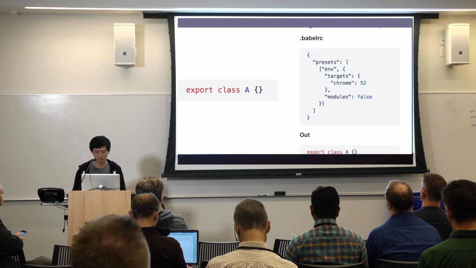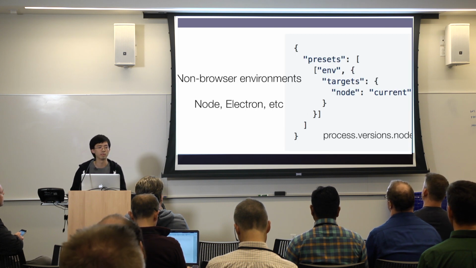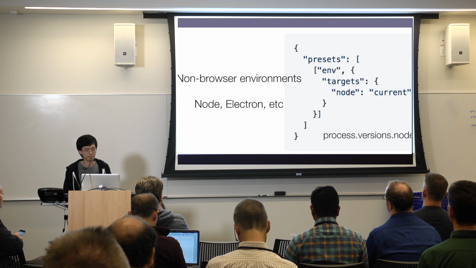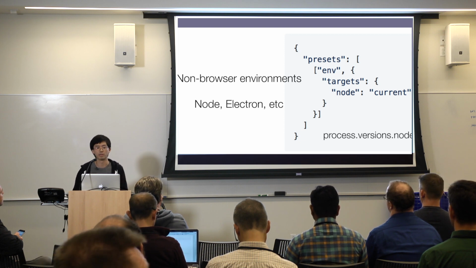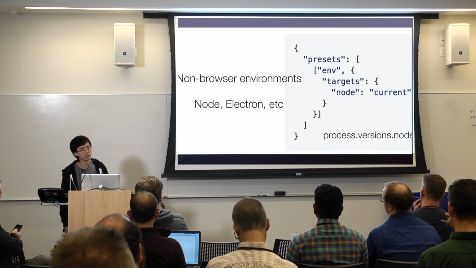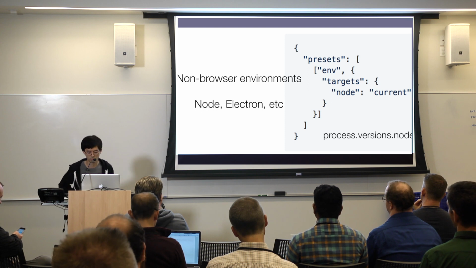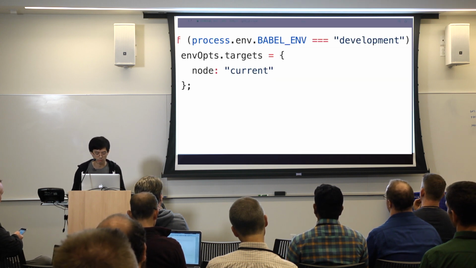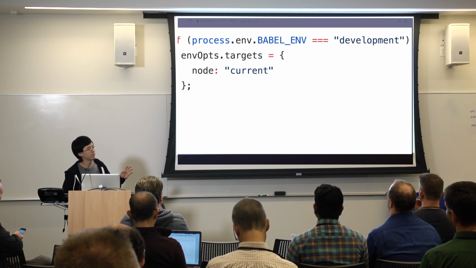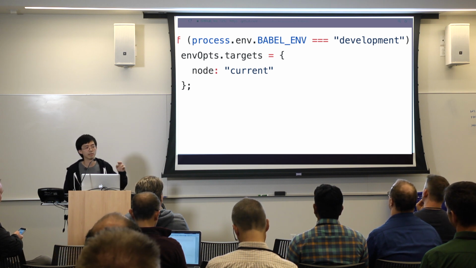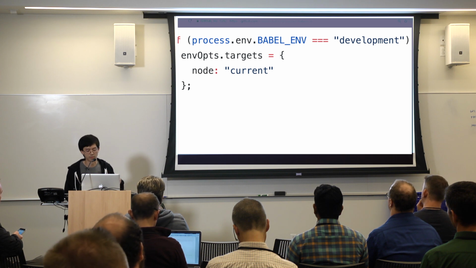A really cool feature that we have is being able to target non-browser environments. So if you're using Electron or Node, you can say Node 6 or Node 8 and then target against that. But even cooler is we have a shorthand for the version of Node that you're running on your computer. So if you're in development mode, and you're running Node 8 on your own computer, you can just do node current, and it runs process.version.node, returns 8, and then it will compile a lot less. So we actually do this in Babel itself. So you can write some kind of JS like this where it checks if it's in development mode and then set it to current instead of compiling all the way down to something else.